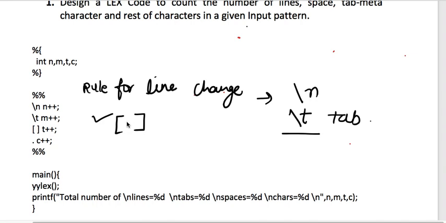It means the things that come under this will be treated as either this or this or this. If any one of the three matches, then it will take it and pass to the next.